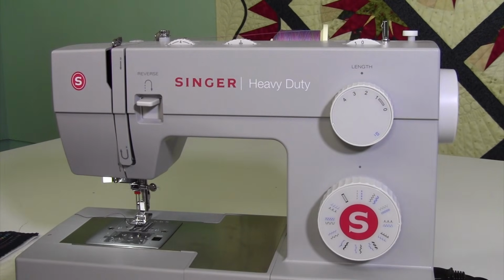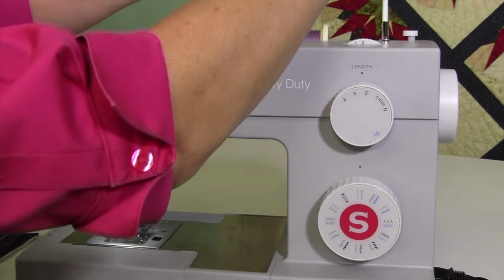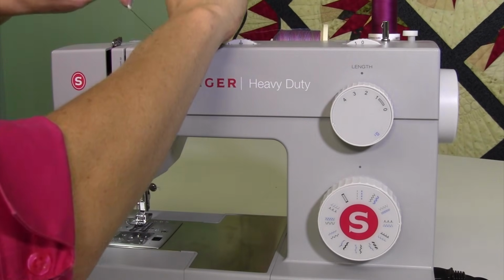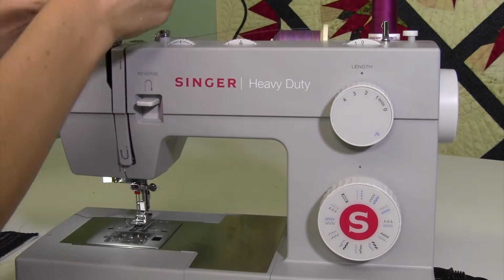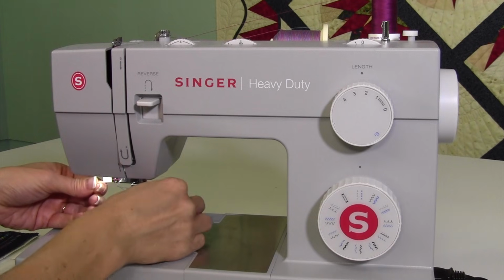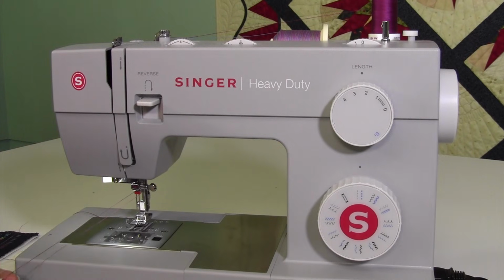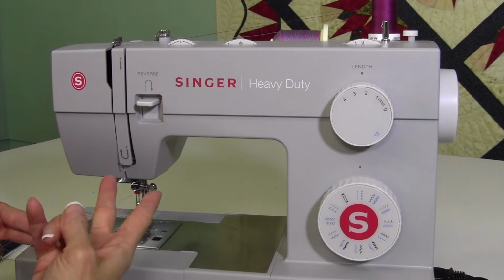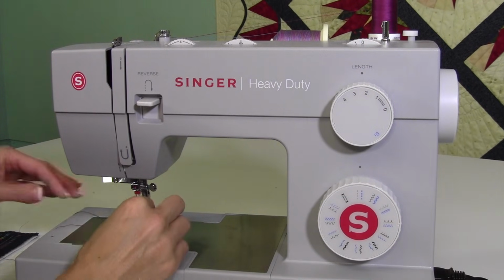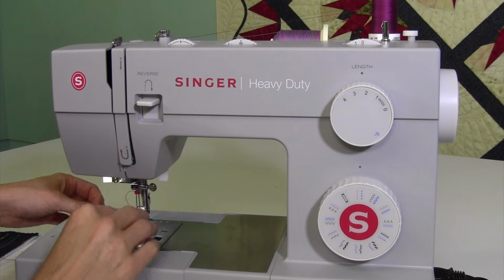Okay, so for our second spool of thread, let's just use some fun pink here. We're going to put the vertical spool pin on and then thread from here. You're going to follow the exact same path as you did when you threaded the first thread. And down the bottom, when you get to the needle, you'll just pick one thread to go through one needle and the other thread through the other one. It's not that hard, and it does not matter who is who. Just because I have them here doesn't mean they might not flip around on the bottom side. So yes, I have one that's variegated and one that is solid. So we could have some fun with this.